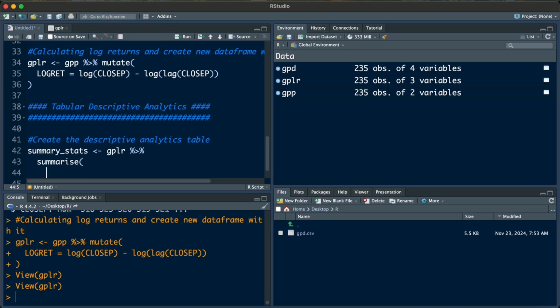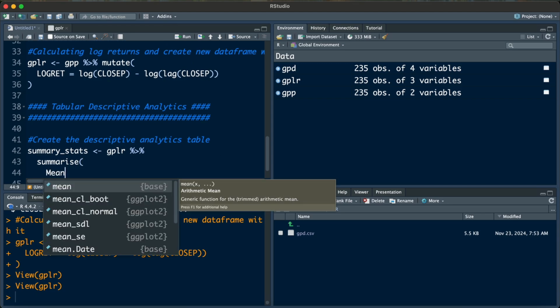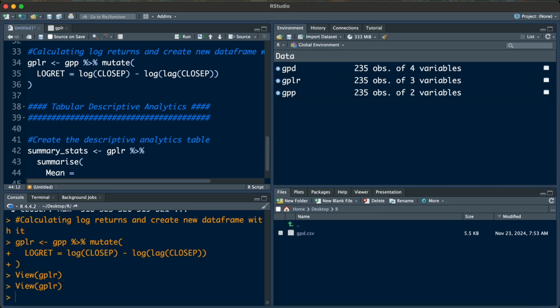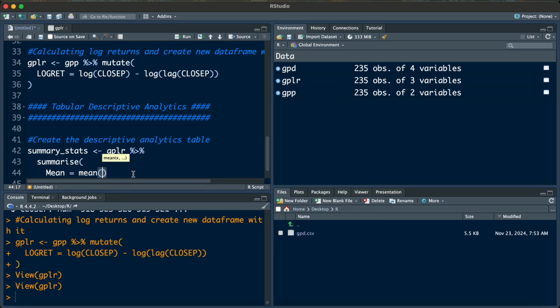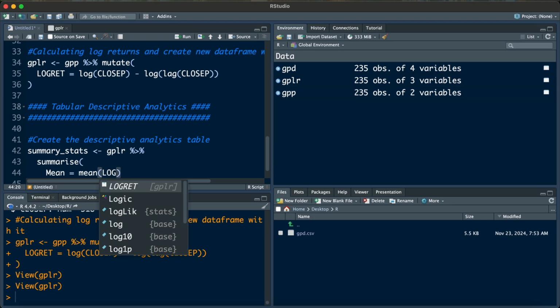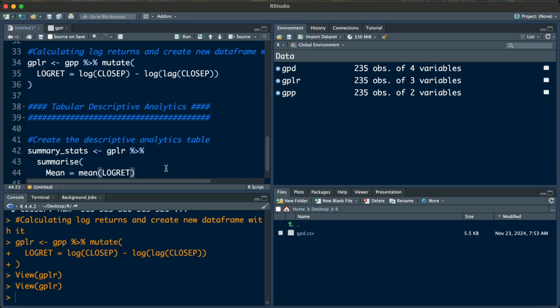So now what to summarize? We will calculate mean equals, how to get the mean? By the mean function. The first mean is actually the name, and the second mean is the function. So mean of what? The variable called log rate in the GPLR data frame.